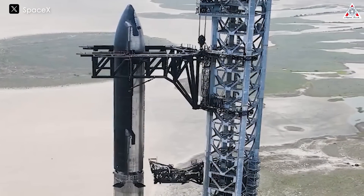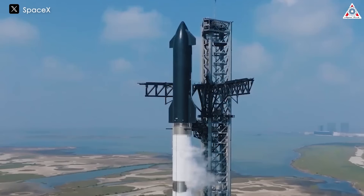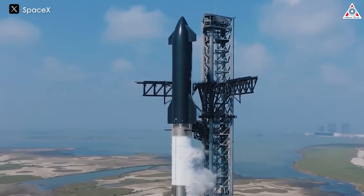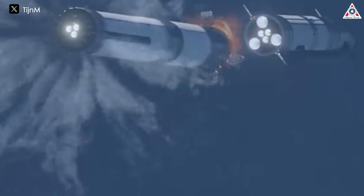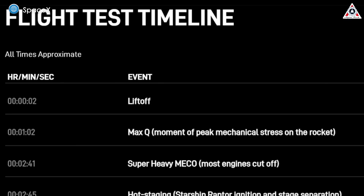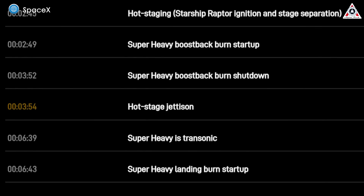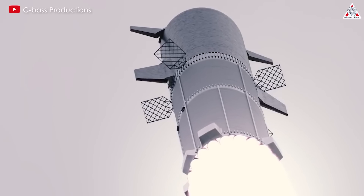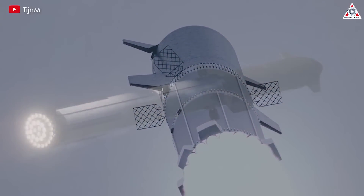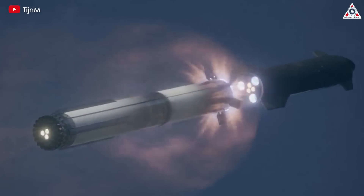How did SpaceX address this issue? Although this is personal speculation, the explanation seems quite logical. SpaceX did something they hadn't done in the previous three flights: sacrificing the hot stage ring after it had completed the mission. This is also mentioned in their updated timeline for the fourth flight — at T-plus 354 seconds, SpaceX will perform the process of jettisoning the ring. By doing this, SpaceX can reduce the booster's weight to better match the vehicle's tolerance, helping ensure the booster has enough propellant to slow down and land properly.